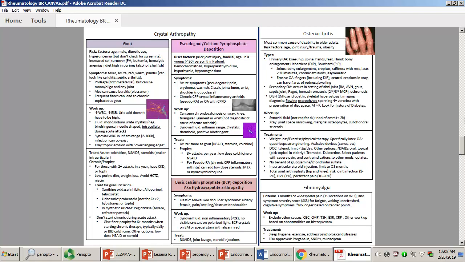Fibromyalgia, you guys know it. Don't give narcotics. They're going to have a whole bunch of other interesting psychological complaints typically with it as well. So chronic fatigue, all those kind of fun stuff is going to be your fibromyalgia. No narcotics. Treatments, nothing for SSRIs. You can use SNRIs. Milnacipran is specifically for fibromyalgia. Lyrica also has been approved for fibromyalgia. TCAs could also be on here too as well.